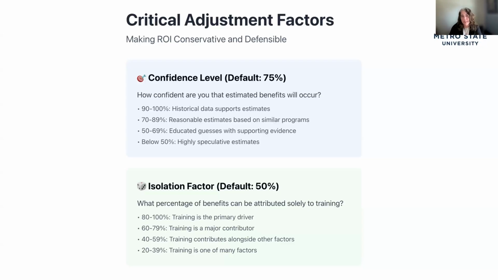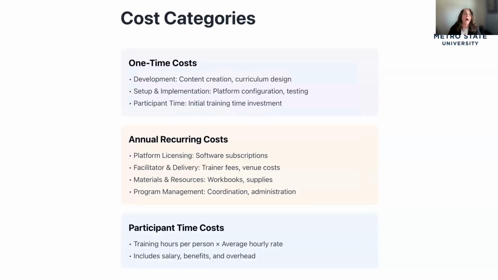But again, it's not that you should pinpoint exactly the truth here. What you're doing is being able to have a discussion with stakeholders, people who you're trying to convince, if you will, that this is a good use of training budgets and training time. And you can see how you can play with this factor. So these are really important, so that we can have these conversations with data in order to get to the ROI. So put a pin in that for just a minute. I'm kind of building up to going into the calculator.